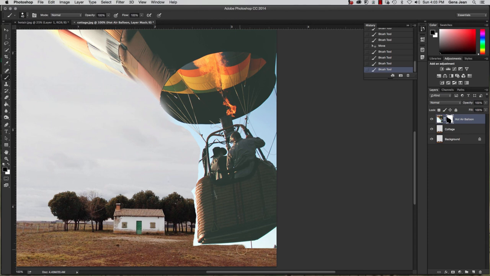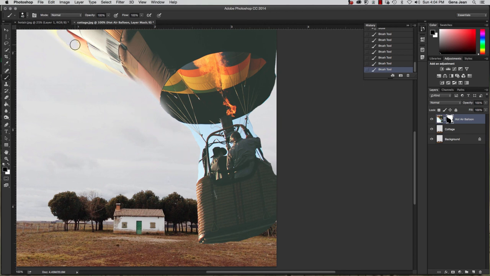Now what you should be using to do this is your Wacom tablet or whatever brand of graphics tablet you decided to purchase. You can go ahead and kind of do a rough job around the basket here, and I'll explain why in a moment. We're not going to see all of this basket, and we're not going to see any of this area over here on the left. So just kind of roughing that in gives you your balloon shape, but again, that's going to be hidden. You do want to pay close attention, however, to the left side of your balloon.